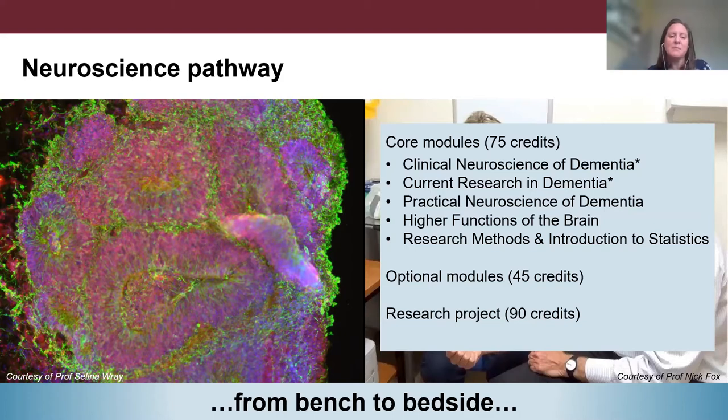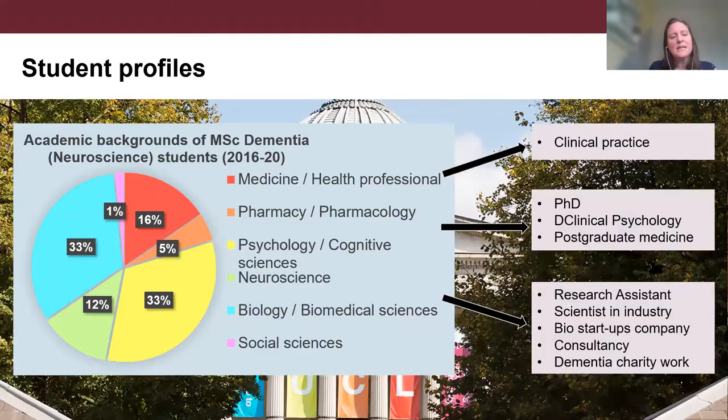The masters projects are a key attraction — a real opportunity to take part in research embedded with groups at the Institute of Neurology, contributing to the latest work. The program culminates in a symposium where students share their work, presenting to the ION research community. From the very beginning, through journal clubs with early career researchers, right through to presenting your own work, you get to be part of tackling the global dementia challenge.